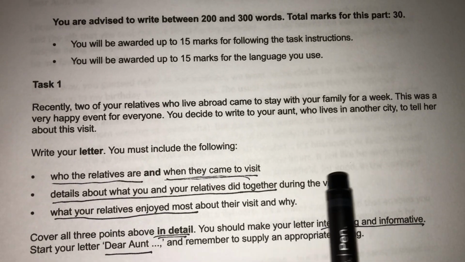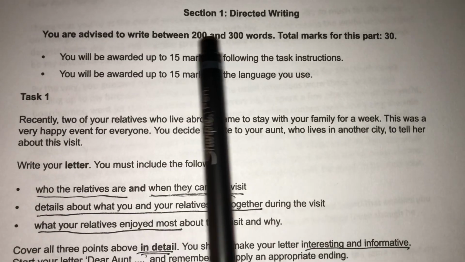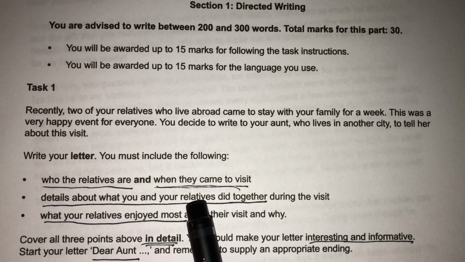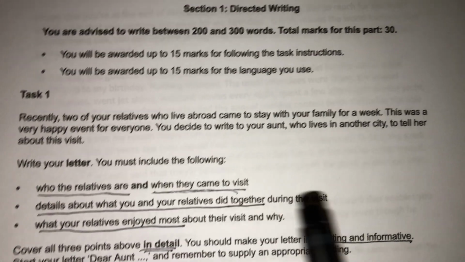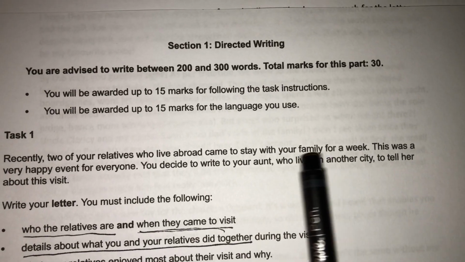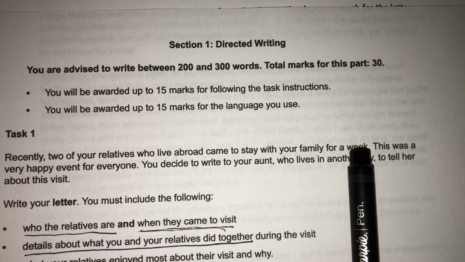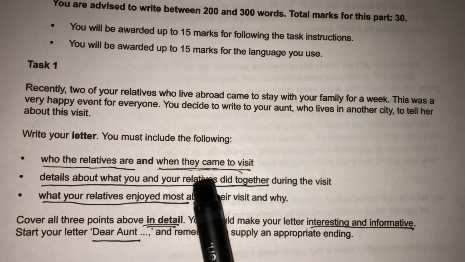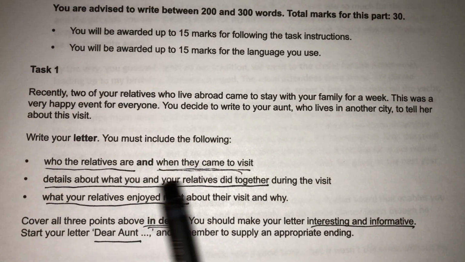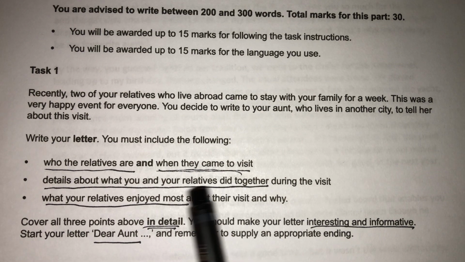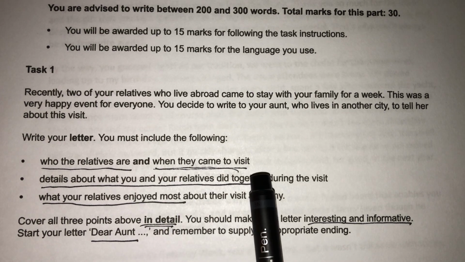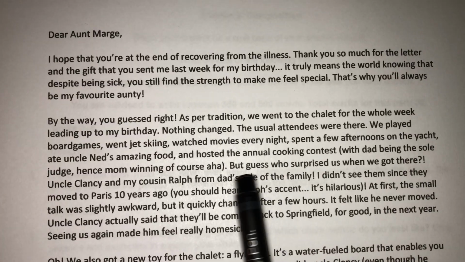It's a whole entire week, so I can't stick with 200 to 300 words and describe every single day of that week in great detail. Okay? And remember, it does say that the family came to visit for a week. So putting in so much detail, a week in 300 words, it can get complicated. And so that's where I think, cover all 3 points above in detail. So I think that may be one potential weakness of my answer, is I didn't go deep into details.